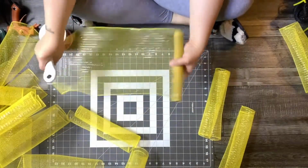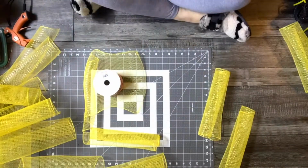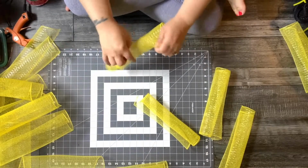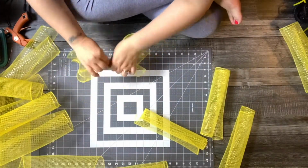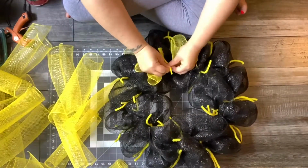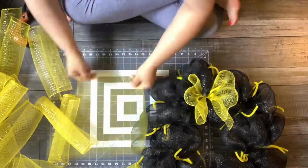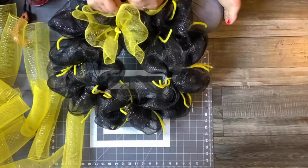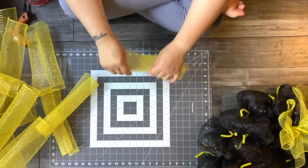So now I've got some of this yellow deco mesh that I'm cutting to 15-inch strips. And I'm just going to do a ruffle method. So I take the part where it curls and I make sure it's downward on my mat, and I just walk my fingers up the middle, and it gives you a little ruffle, like a little bow tie, whatever you want to call it. And put those into the chenille stems.